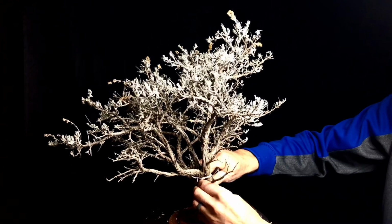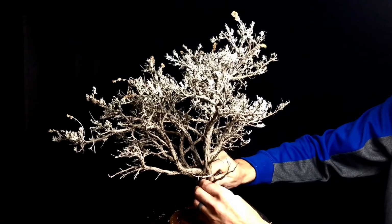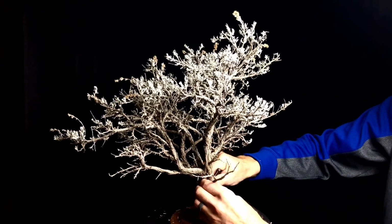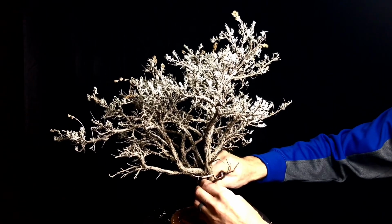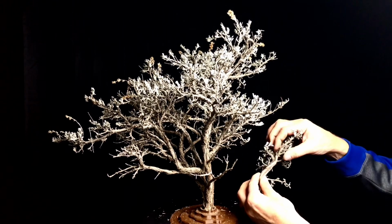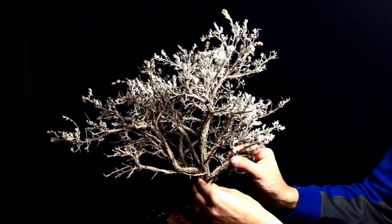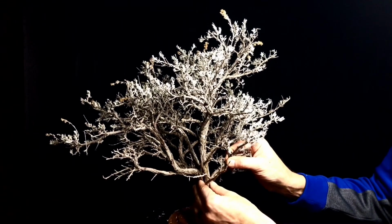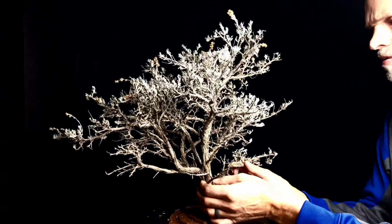So I think what I'll do is cut into that outer bark and kind of peel that down. So that this branch will go in right there, and that bark can be glued up together. And in order to do that, I am going to put a wire in there.